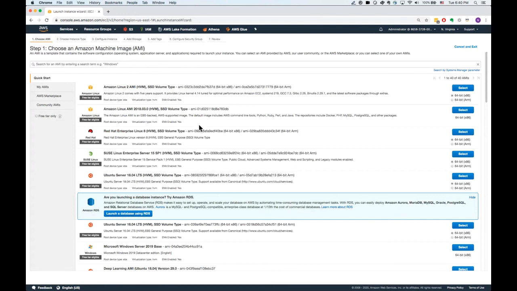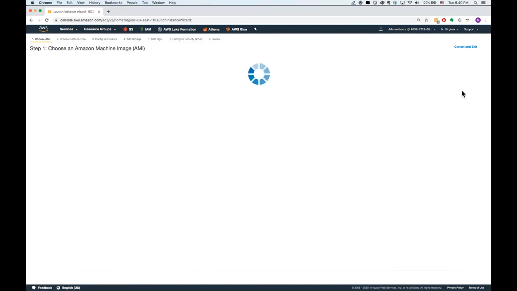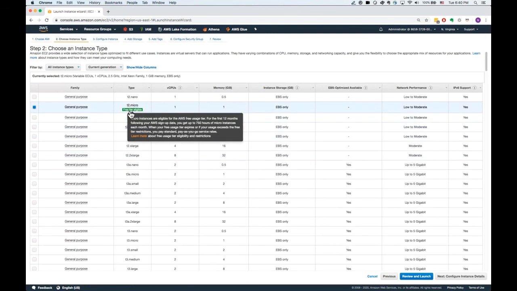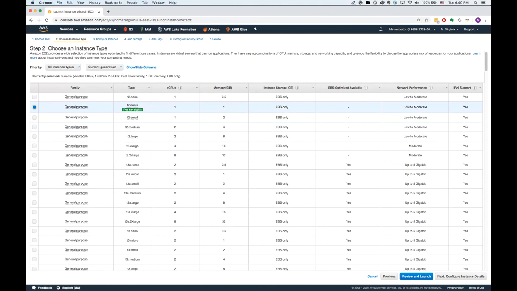You can select AMIs. Each AMI has multiple options which tell you what kind of software is installed or supported, and what the bit type of it is. If you select this one, it will tell you which family this one is in.